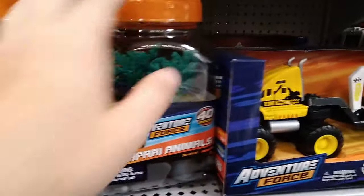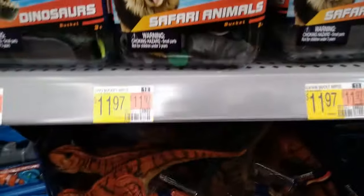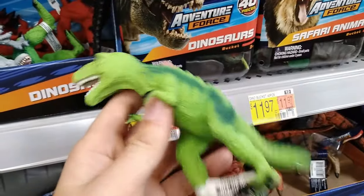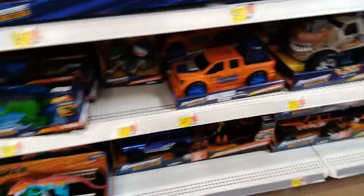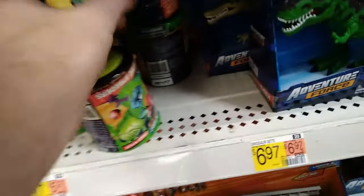Let's see what we got in the Adventure Force selection. We have the Adventure Force 40-piece bucket - I never get tired of seeing these guys, literally have to check them out every single time. 11.97, you can't beat that. Of course a dollar 97 for these beautiful little dinosaurs - I believe that's the T-Rex, we got the Giganotosaurus, sick looking with the green coloration, and you have this beautiful little Velociraptor - love the blue eye. Those Carnotauruses look passed out. We have this Allosaurus and these new dinosaurs with the beautiful T-Rex.